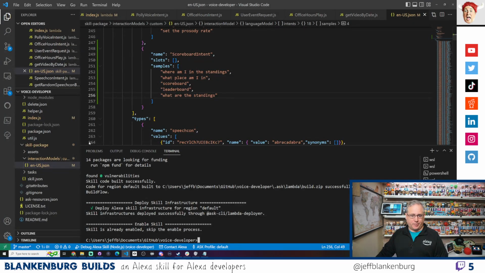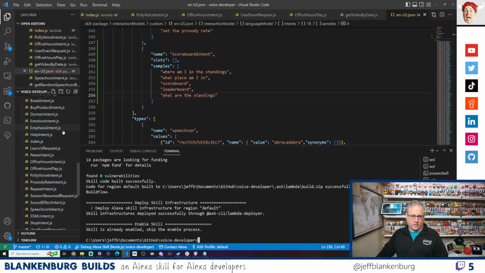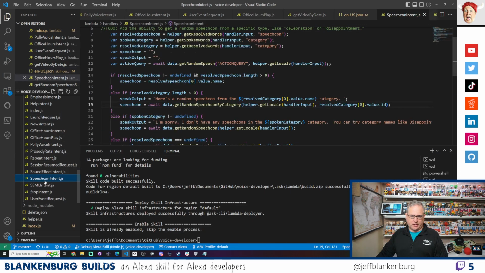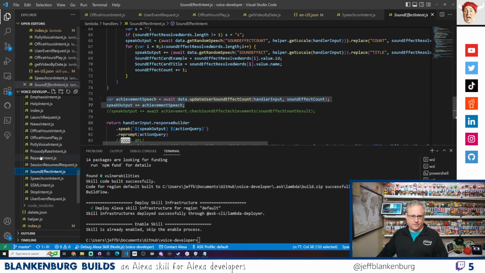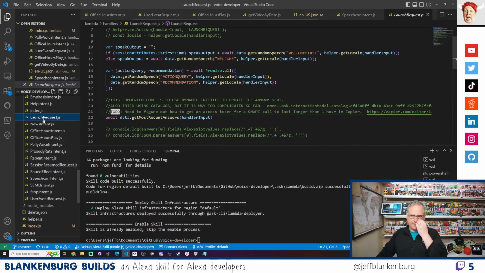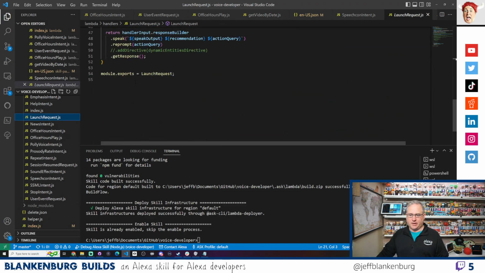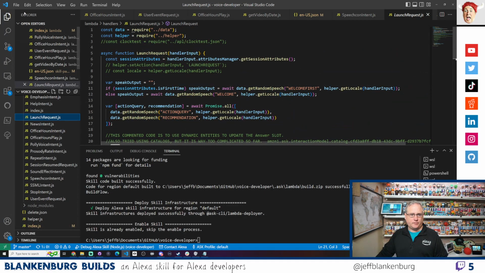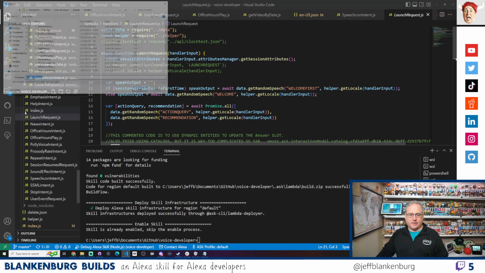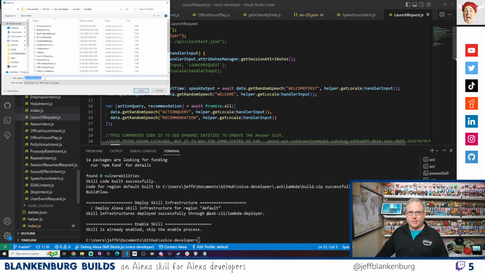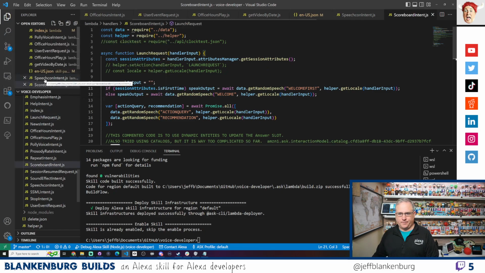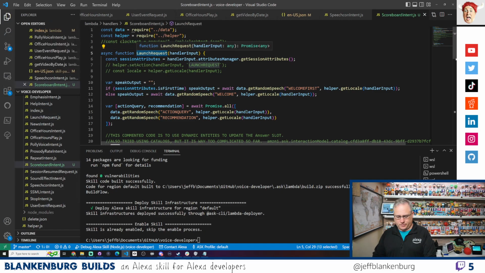But what we'll do is we'll build the structure for the scoreboard intent. We'll use what's a simple one? Launch request. Kind of simple. Save as. This is another thing I was just telling people: the amount of time I copy and paste from myself is a lot. Intent.js. Okay, so this is going to become scoreboard intent.